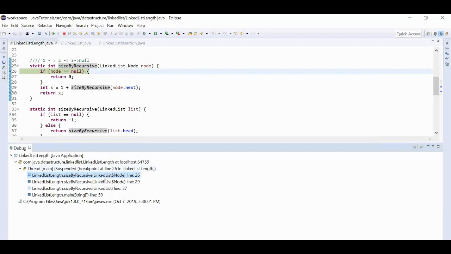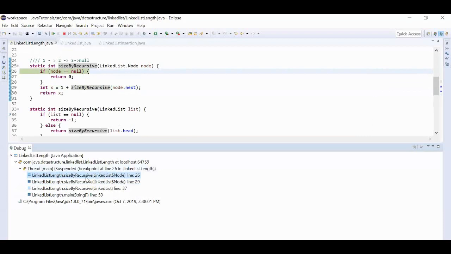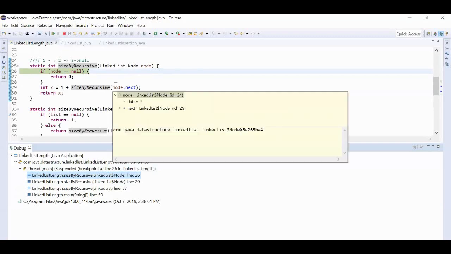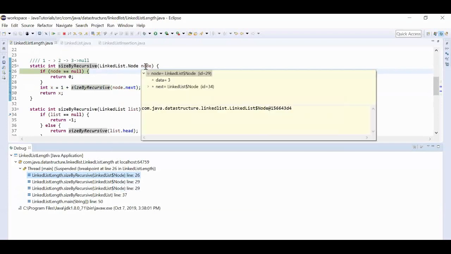Here also you can see the first recursion, from where this method is called, and now from this same method itself it is called again, correct? See here this is the node 1 in this case. Here you can see this is node 2. So again one more stack is created, correct? Then again we are checking the conditions here. Then again this is now pointing to 3.